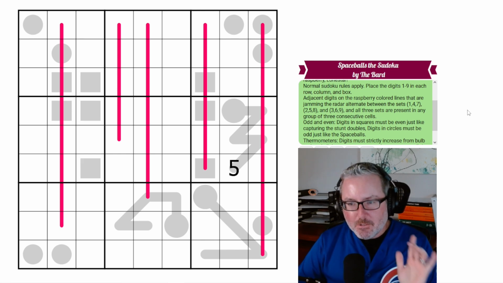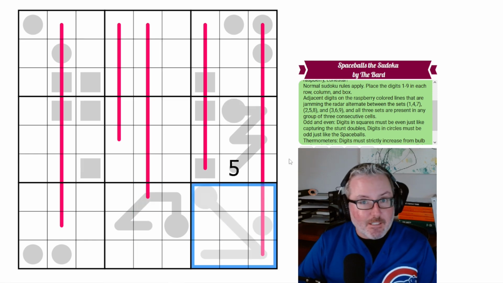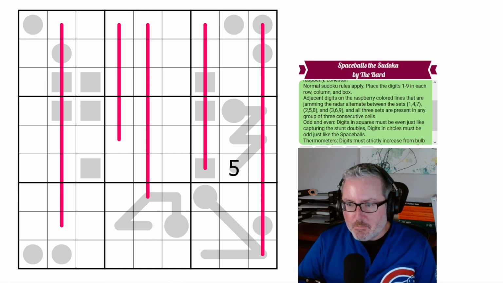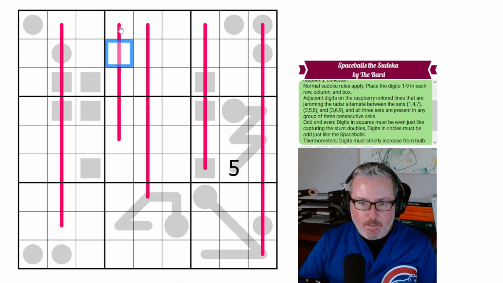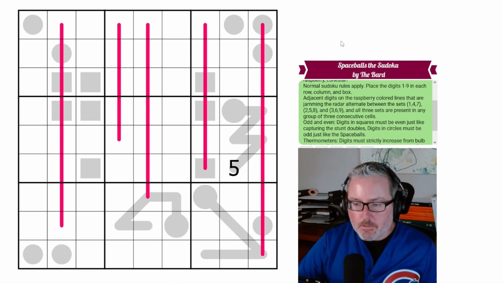So we have normal Sudoku rules apply in this thing. Every row, every column, and every 3x3 box contains the digits 1 through 9 once each. Adjacent digits on the raspberry colored lines are jamming the radar alternate between the sets 147, 258, and 369. I believe those are called mod 3s or something along those lines, and all three sets are present in any group of 3 consecutive cells. So along any of these lines, you're going to have one each of those 3 sets that were labeled, and therefore these 3 would be one of each of those 3, these 3 would be one of each of those 3, and these 3 would be one of each of those 3.